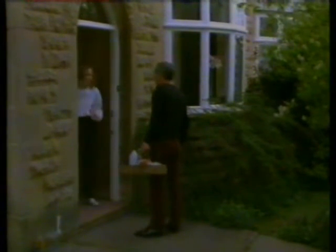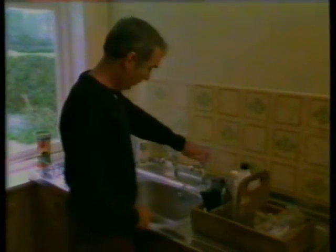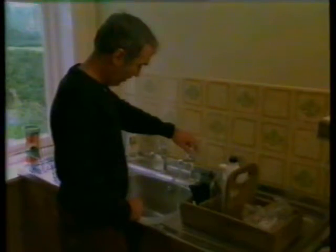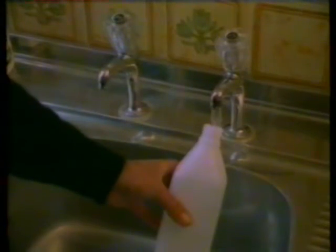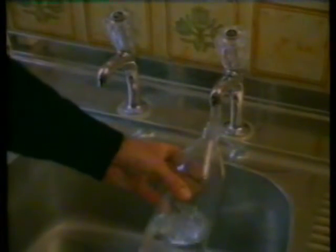A water authority operative arrives at a consumer's home — 'Good morning, Wessex Water Authority, you have a problem with your water?' — and is shown to the kitchen. The quality of the water is the responsibility of Dave Palmer. We take samples from the raw water as it goes through the treatment plant, through the distribution system at all stages, and the final stage is as it comes out of the consumer's tap. A high percentage of our samples are taken from consumers' own houses, in addition to complaint samples. We go around and sample when the consumer complains, and have that analysed as well.